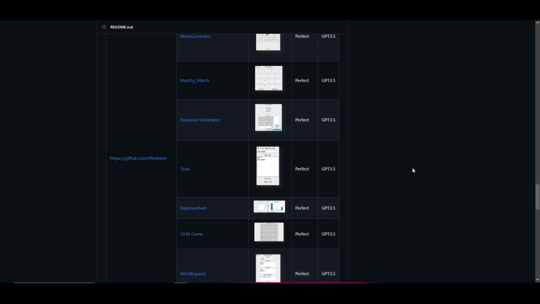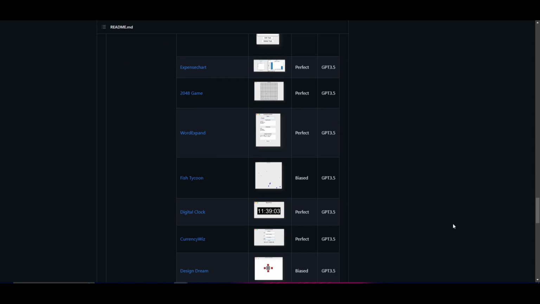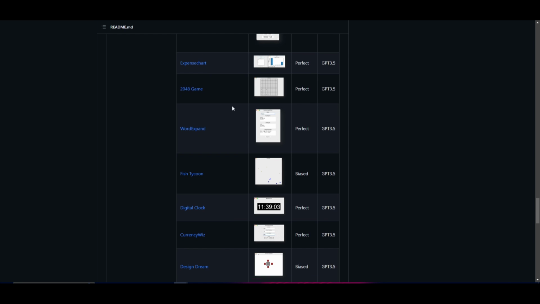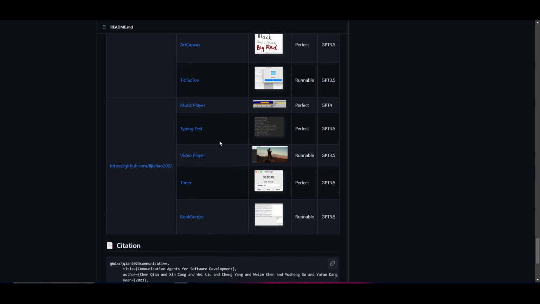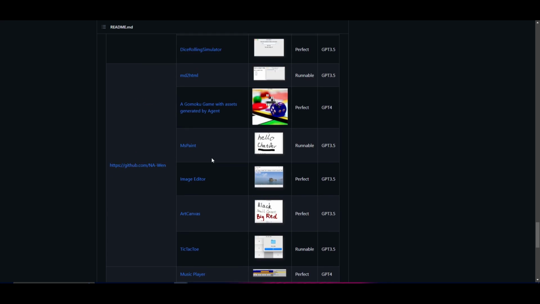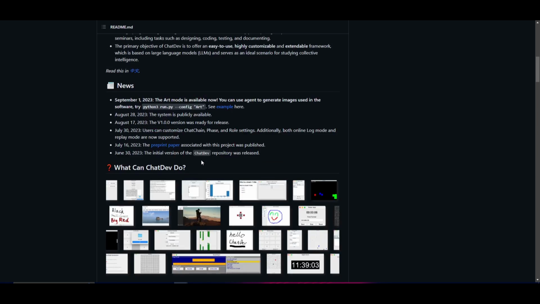But if you go forward, there's actually people who have been creating complex applications with this that have been added on to their current software. So it just goes to show that you can utilize this app to build off of other types of apps, by implementing the code that's generated from this to help you out with whatever you're trying to create. And the list just goes on, and you can see there's so much that people have been able to create with this application. Now let's talk a little bit more about the features, and we'll then conclude this video.